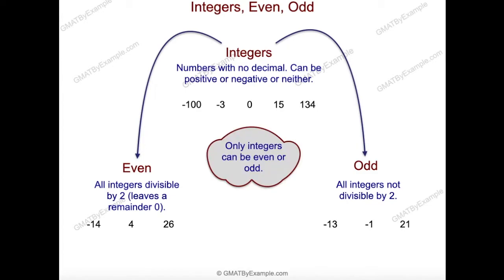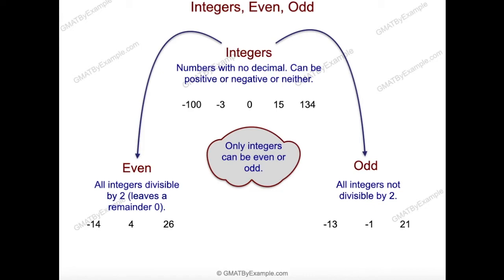So one important thing to note here and remember is that even and odd concept is applicable only to integers. So if a number is given to be even or odd, then you can automatically assume that it is an integer when it is given, not when it is asked. So there is a slight difference here, right? If I say x is even, then you know x is also an integer. But if I ask a question, is x even?